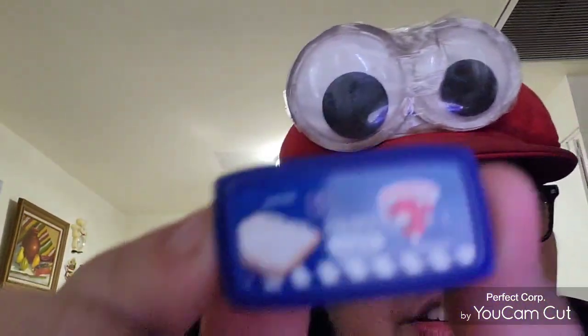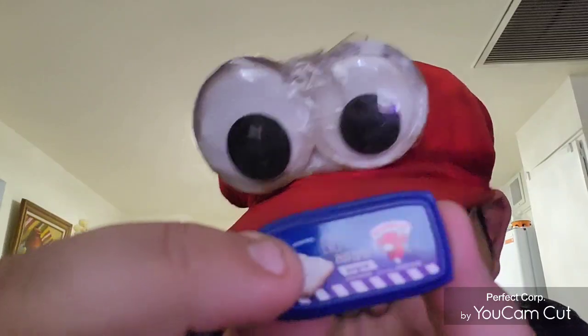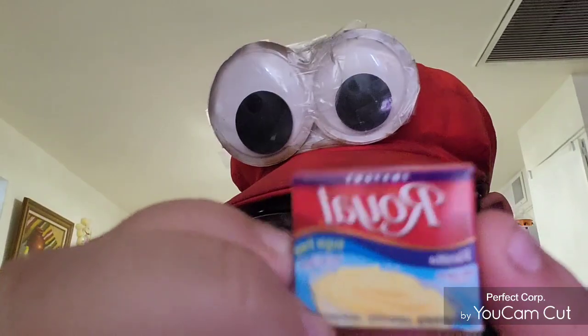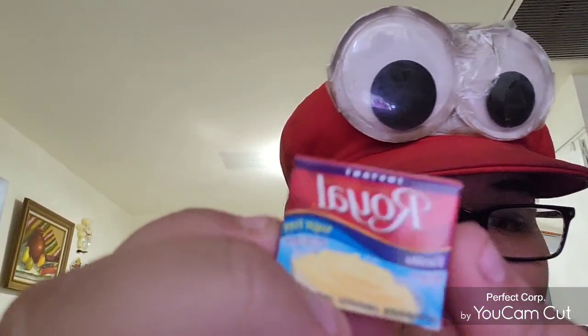We got the cream cheese spread. Nice. I can use it to make cheesecake. Cheesecake? Yeah. All right, next up, the last one. Yep, last one. Nice, we got royal vanilla pudding. Sugar-free, too. I don't like sugar-free. But still, it's amazing.